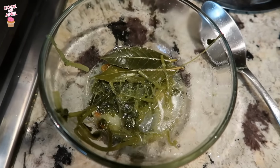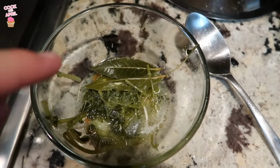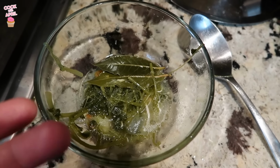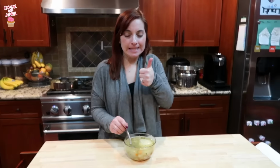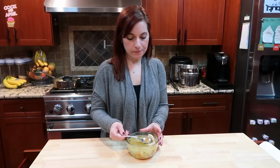All right, guys, so essentially the last step is I'm going to fish out the bay leaves and the parsley, and if you can find the garlic cloves and the peppercorns, just fish it all out because you don't need any of that stuff. So just go through it and find as much as you can. All right, it is taste testing time. The last step is, obviously, add salt and pepper to taste.